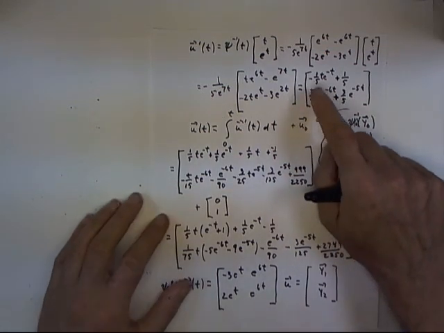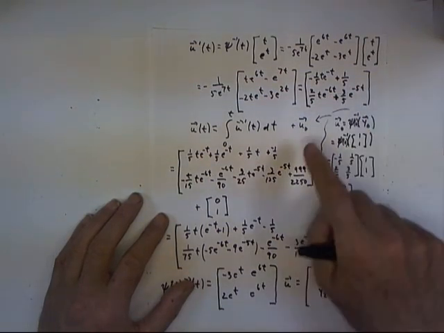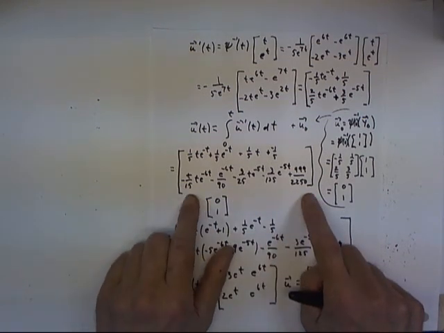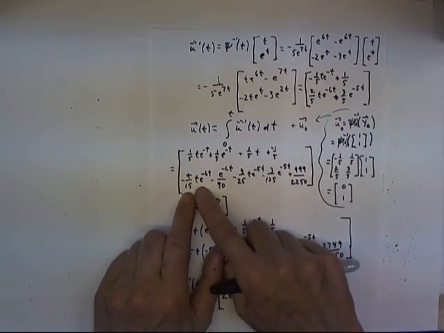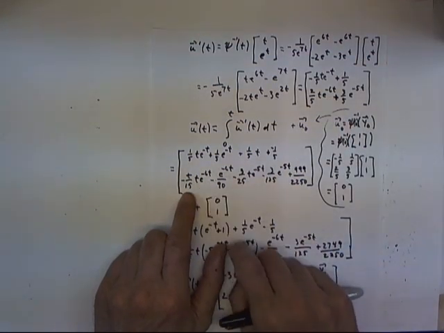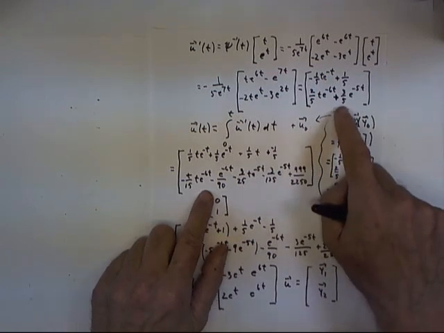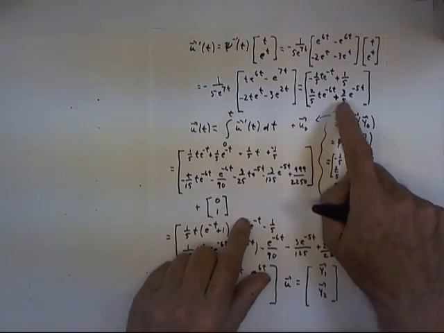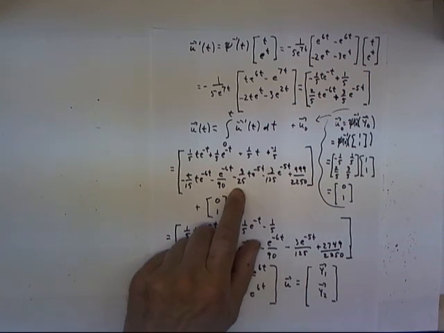It gets a little messier with the 2/5 and the 3/5 and the e to the negative 6t and the e to the negative 5t, but the integrals are straightforward, and I believe I have the constants right here. I believe that the integral of 2/5 t e to the negative 6t is negative t over 15 times e to the negative 6t minus e to the negative 6t over 90 of all things. And the antiderivative of 3/5 e to the negative 5t, 3/25 t e to the negative 5. Oh, darn. There is a mistake there. Let me fix it.